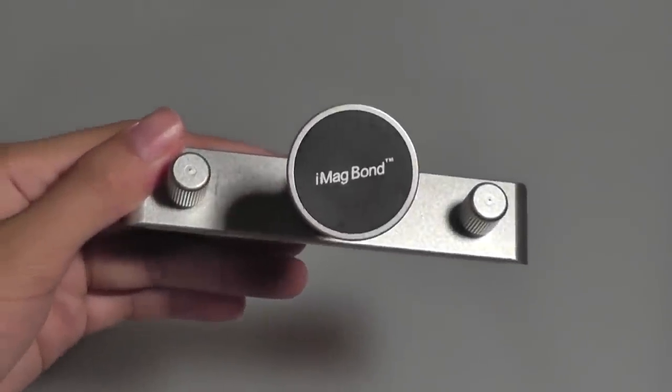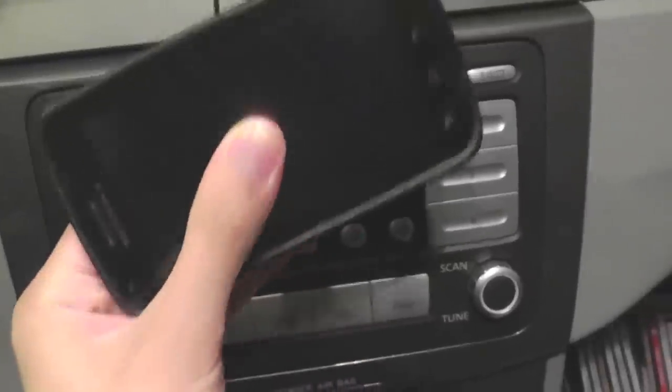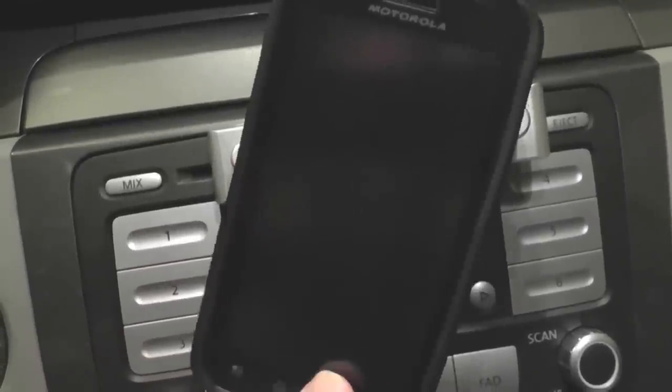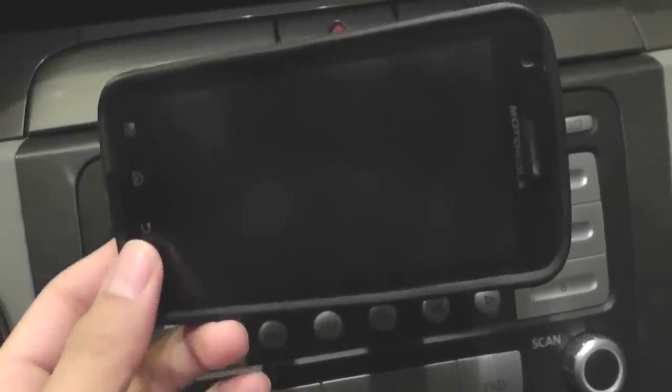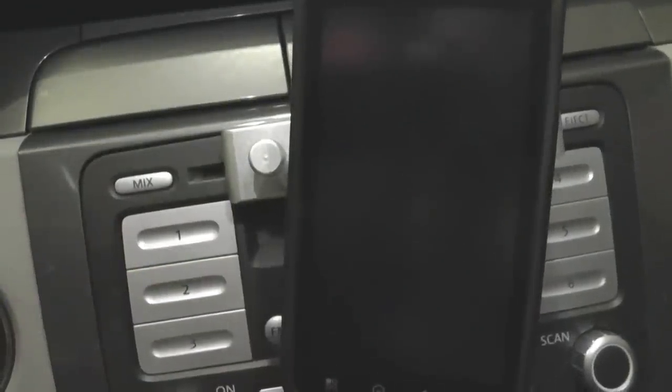Here's a quick demonstration of how this looks once it's been mounted. Simply apply a little bit of force and squeeze the actual mount into the CD compartment. After you have a relatively nice fit, you can just place your phone with the magnet on the back right on top. It works pretty nicely — the fit is rather secure, and you can use it to get turn-by-turn navigational directions if your phone has GPS. It stays in place in both horizontal and vertical orientation.